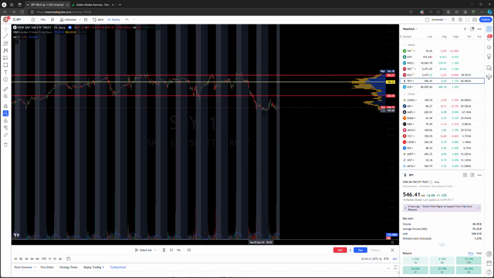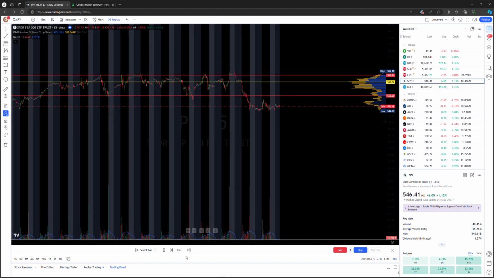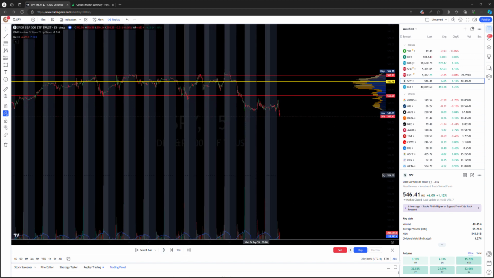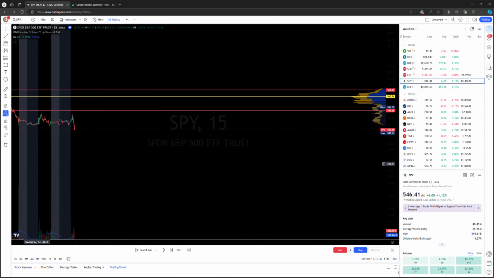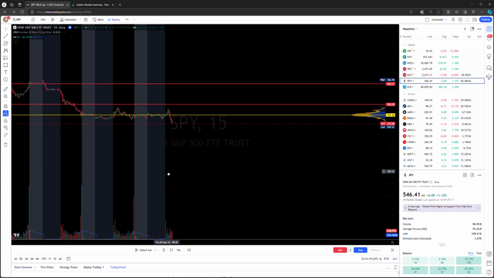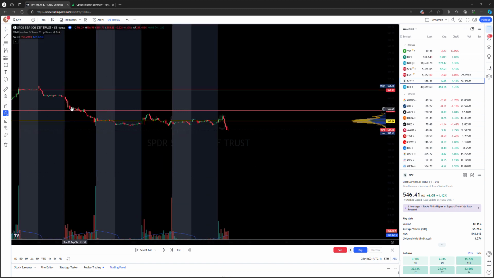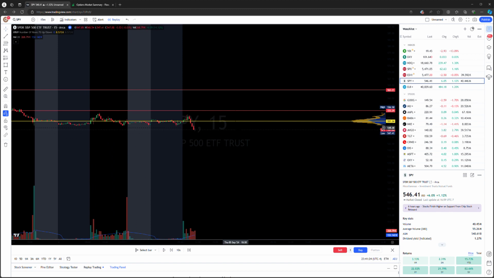It drops, it bases. Let's pause it here. Let's look how this is developing on a smaller time frame. After the initial drop, look what's happening here. You have another point of control. Inside every base, whenever price is basing for an extended period of time, you're going to have one of these. That is what is naturally going to occur.